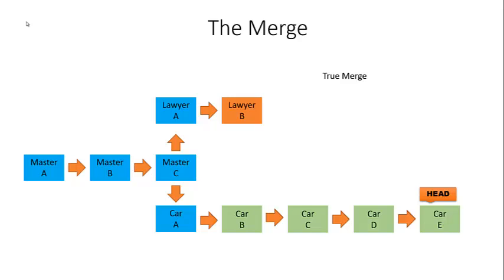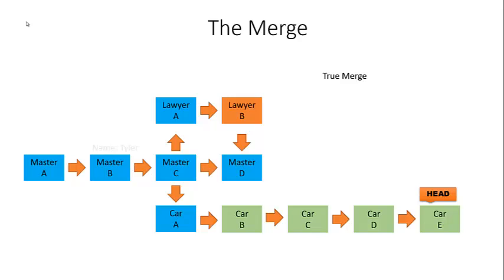So, let's say we split off into our car branch and we're going to write our car story. Meanwhile, the publisher sent a lawyer a copy and said, "Hey, Mr. Lawyer, I need you to look over this." And so the lawyer is going to make some legal changes to things. Well, let's say the lawyer then sends it back to the publisher and makes a new commit. So now there's a master D commit, which technically is not going to be a true merge for us because we're not just adding things, we would think, because we came off the master C branch. That head, that car E commit, does not know about the master D. It doesn't know about the changes that the lawyer made.